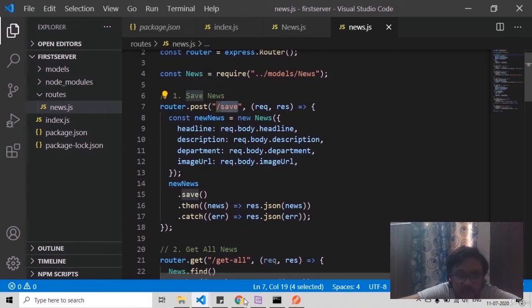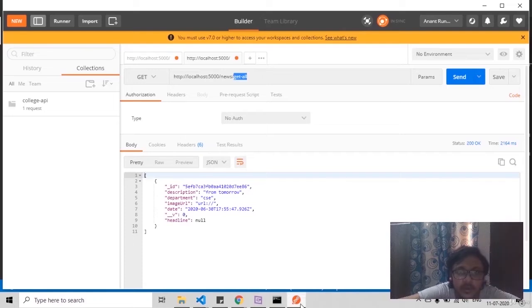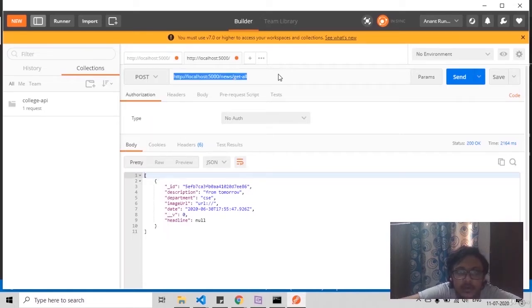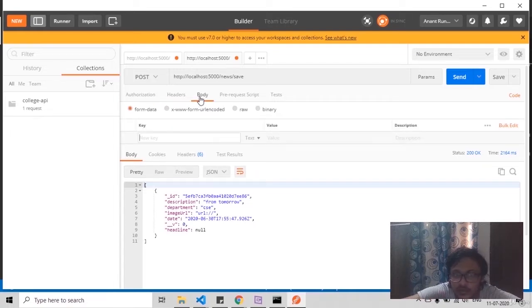Now let's see this save. When we are doing save, this is a post, because we are sending data. So do post here and write save, and in body, because we were doing request.body, we will be using this from URL encoded.